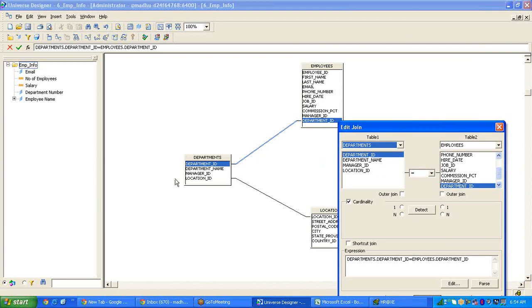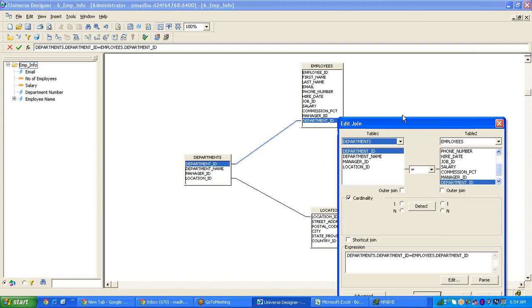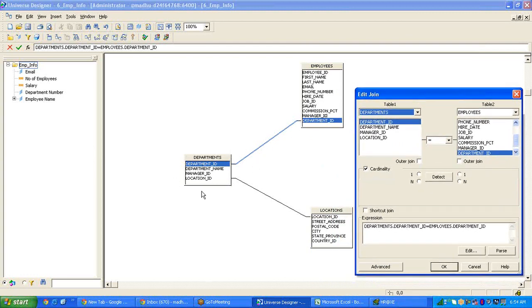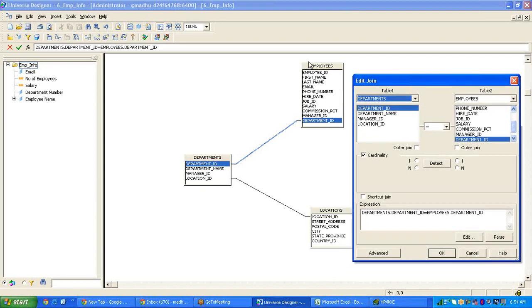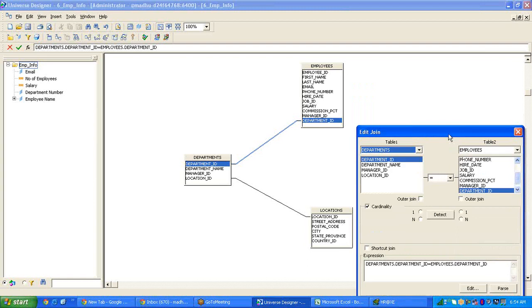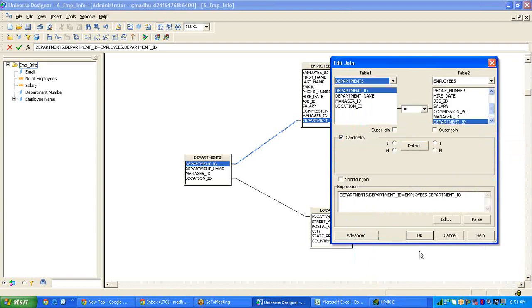If two tables don't have any common column, we cannot join those tables, and in that scenario we cannot get the data from the two tables in a single report. That is not possible. We should have a common column in both tables, then only we can join them. Otherwise, it is not possible.